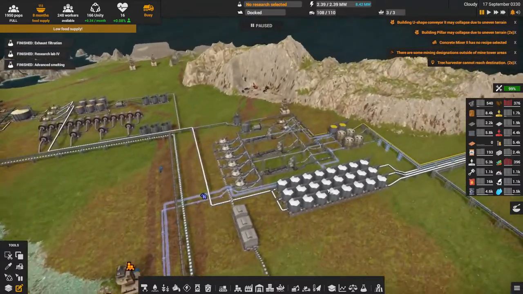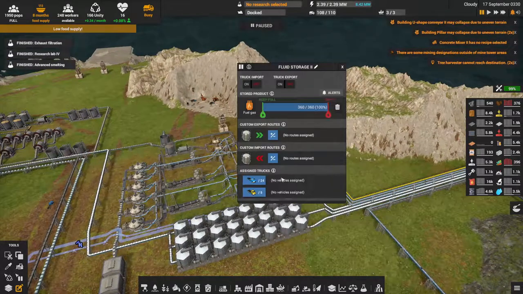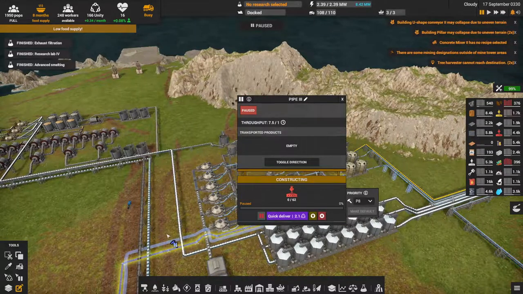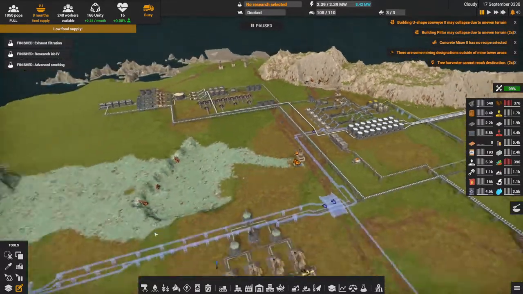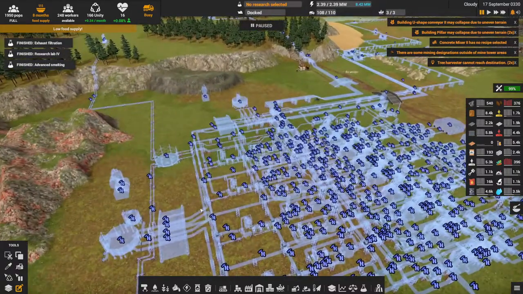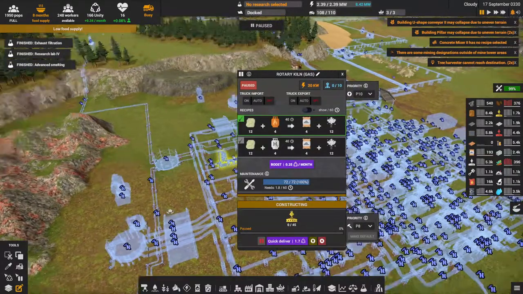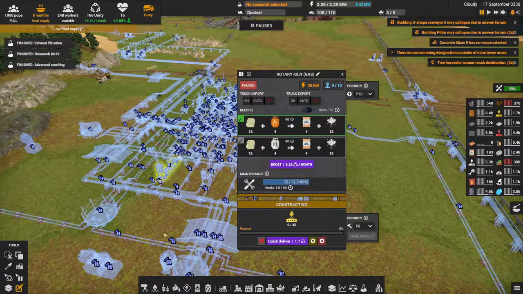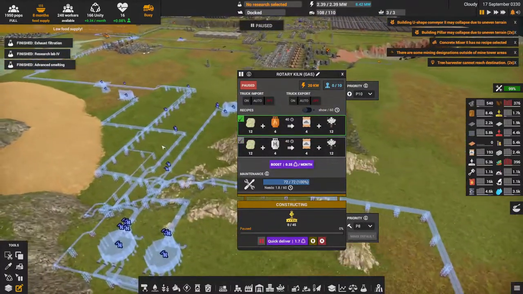I don't need too much of it. I have been taking the fuel gas from over here, having it running through a tier 3 pipe, going all the way to the end there. And that's going into all over the place here. That's going into the gas kilns. I don't believe I set up a buffer tank for it, but yeah. So these are getting the fuel gas off of there.